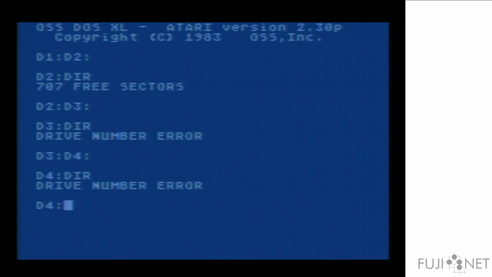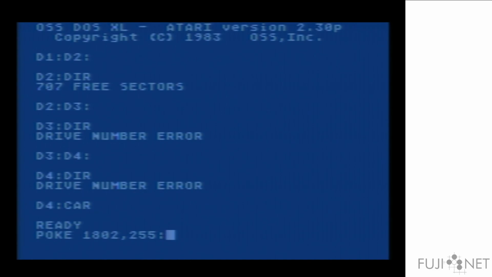We patch it in exactly the same way by going to CAR for cartridge, and we poke in a new value. DOS XL is kind of special in that it actually can support up to 8 drives. That means if you were to turn on all 8 possible drive associations, the value would be not 15, but 255.